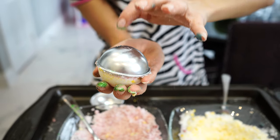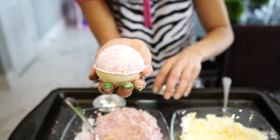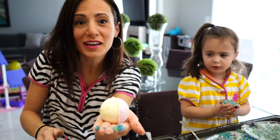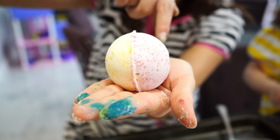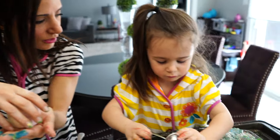So we're gonna... I did it! I did it! Look at this! Look at how cool that is! I got yellow on that side and I got the red on that side. Awesome! So it depends on what color you put, it's gonna look different all the time, which is cool. I love that. Let me see how Gabriella's is coming out.